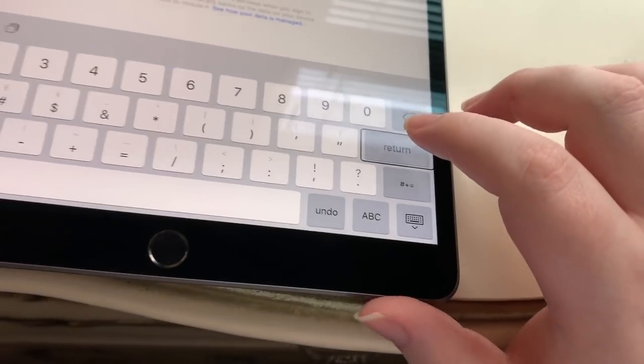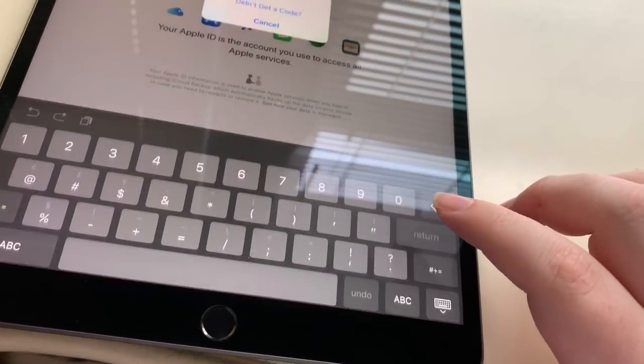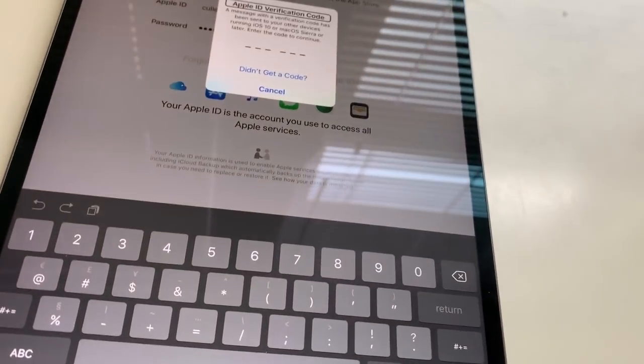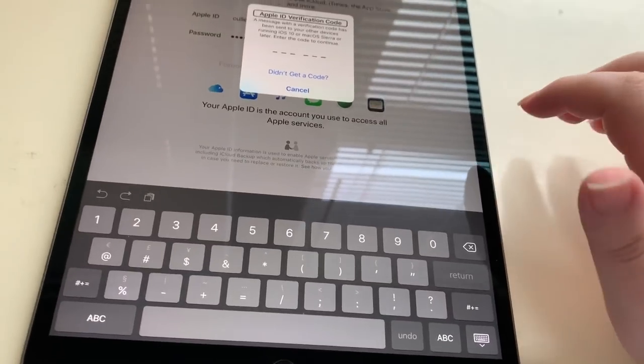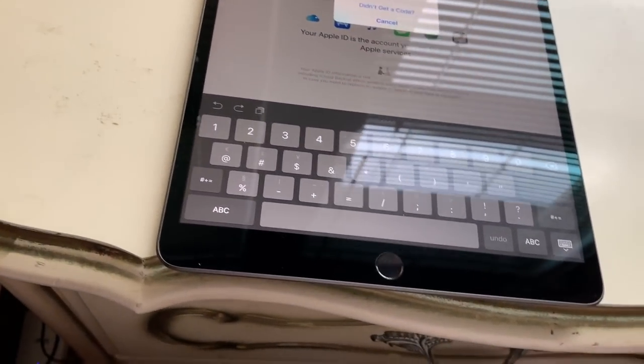Okay, so I've entered my password and found return. I will double tap. Alert. Apple ID verification code. Now, I have two-factor authentication on my Apple ID.